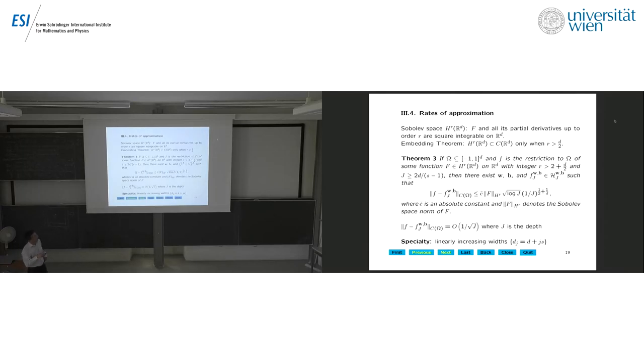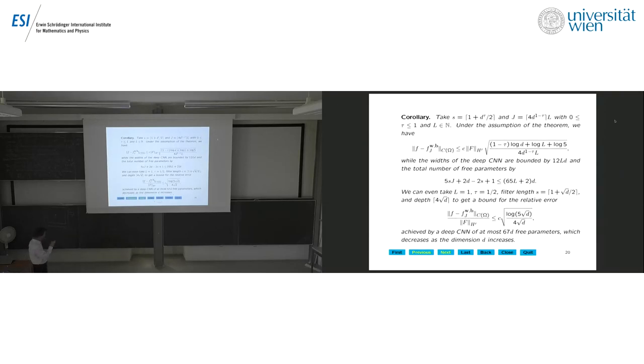So if you use more and more layers, the approximation error will become smaller and smaller. That's in terms of the depth. And notice that this coefficient is independent of the dimension d, because C tilde is an absolute constant. So that's what is nice about deep learning, because it does not depend on the dimension d. Notice that one special property I used for this CNN is that the width increases linearly. People often criticize that if J is large, then the width, the number of neurons, is large, although the number of free parameters is not that large.